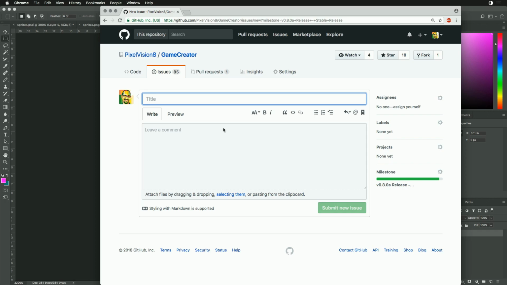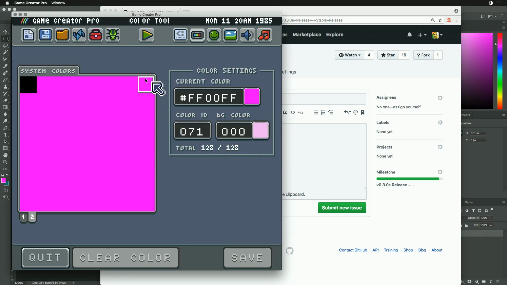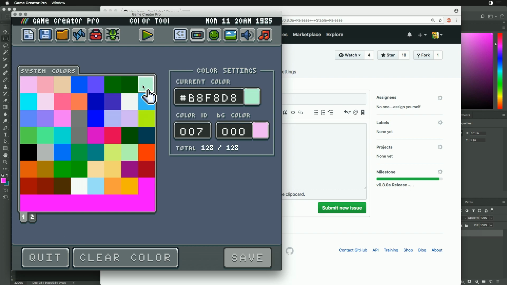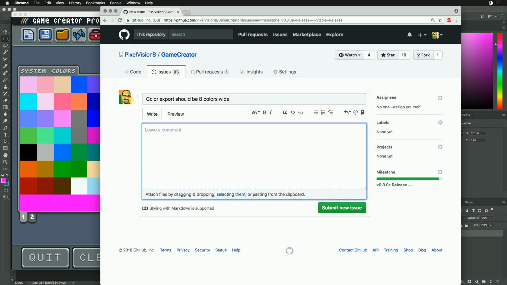I want to make sure that color export should be, I think it's 8 across, right? Yes, it should be 8 colors wide. Need to fix color PNG file so it better matches up with the color chip memory space.